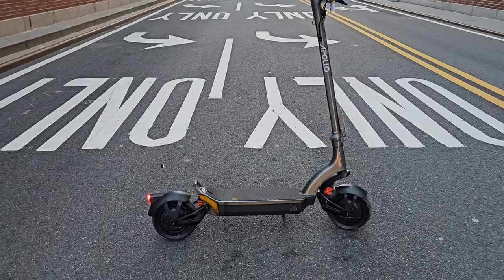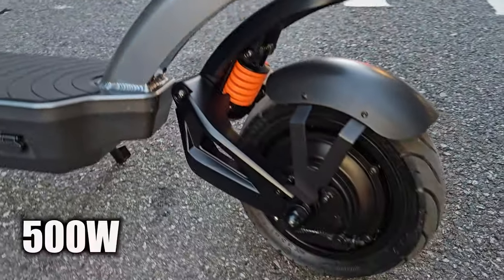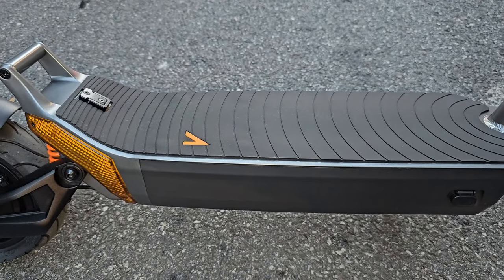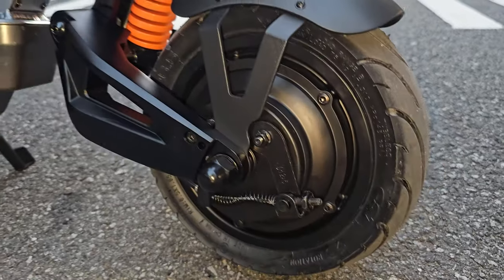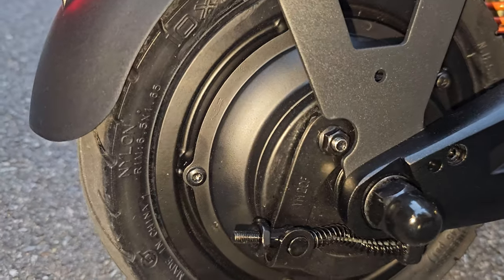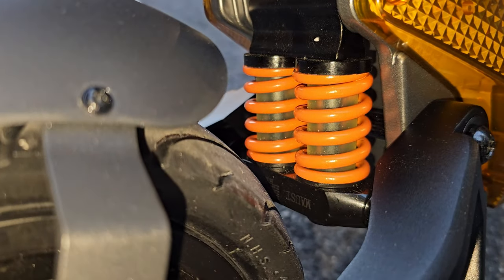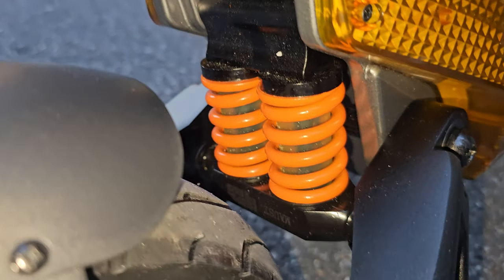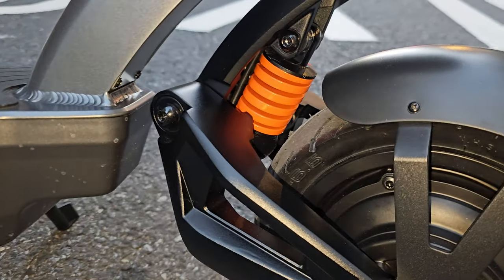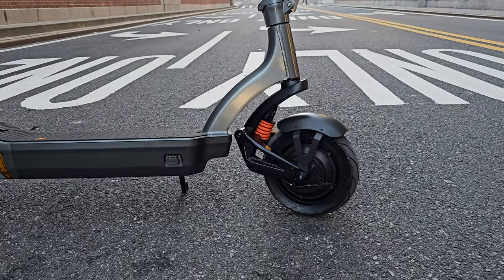Let's go over the specs: dual system, 500 watts in the back, 500 watts in the front — big power delivery, 2000 watts peak, 48 volts, 20Ah battery. What's important here is the drum brakes — look how compact they are, nicely tucked in front and back, really nicely executed. The suspension is dual in the back — no visibility but so compact with so much travel — and single in the front, really nicely tucked in and tilted at an angle in the back.